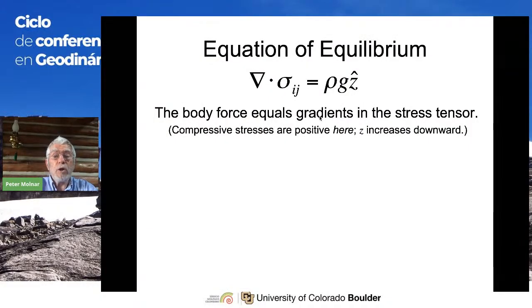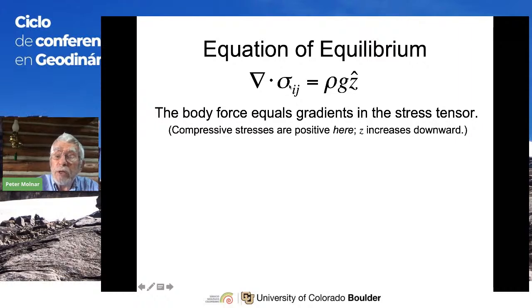Okay, I want to go a step in a somewhat different direction, but a little further by looking at the equation of equilibrium. I'll simplify this if this looks difficult. But the key here is that there are gradients in stresses. So this is a stress tensor. The delta operator is effectively a gradient. It's a divergence operator, but this makes gradients, equal to the body force. The body force is the density of a parcel of rock times gravity. It points, in this case, downward. We're going to let Z be downward from now on. But this is a force due to gravity, acting on a body.